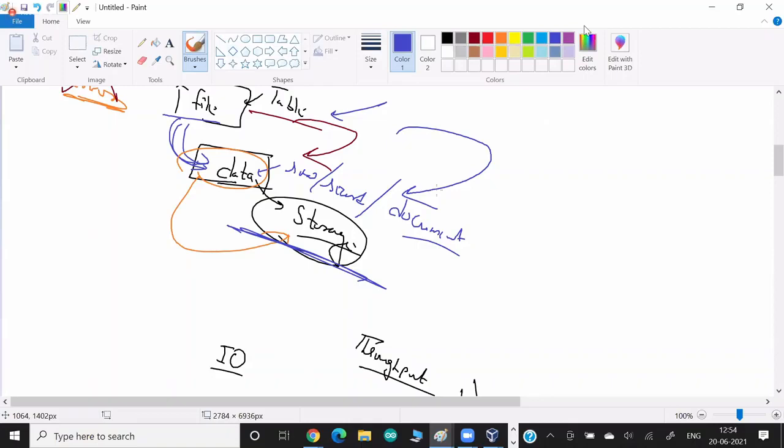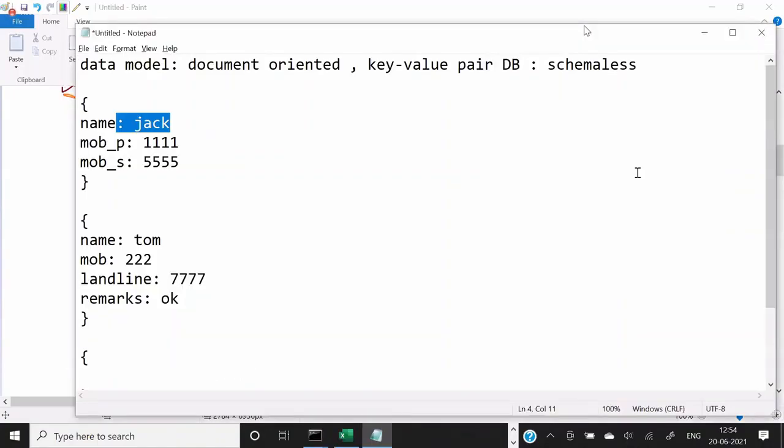Now, there's one more thing, guys, I would like to add about DynamoDB, how they store the data. Let's go to the data model. I will explain it to you over here. They store something like this, not obviously in this kind of format. This looks more like JSON, but they have their own internal binary format. But technically, it looks mostly like this, where every record is one document, an individual document or individual record.